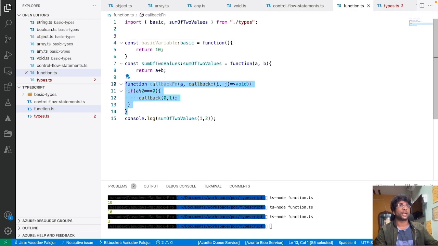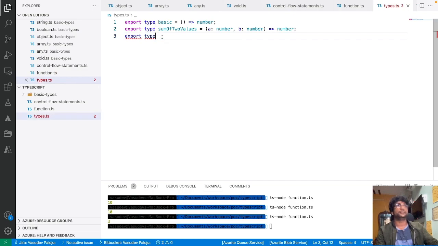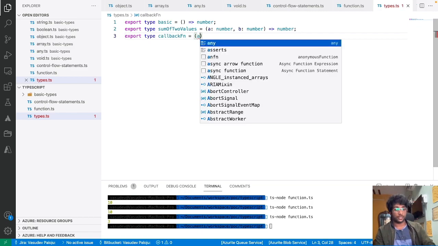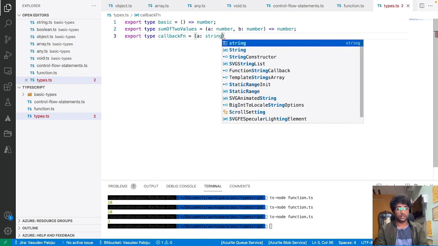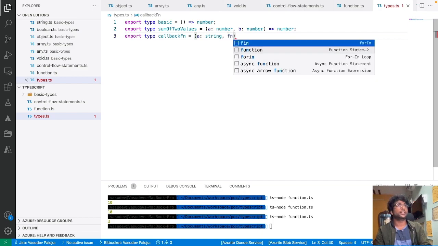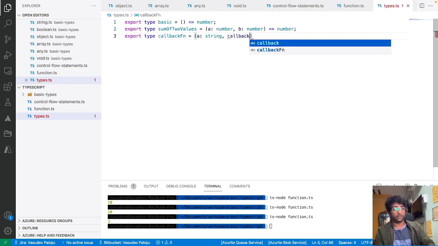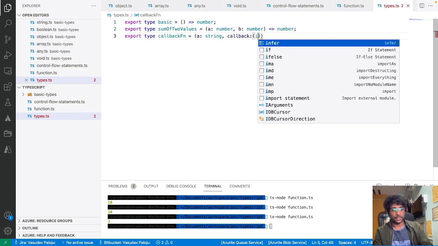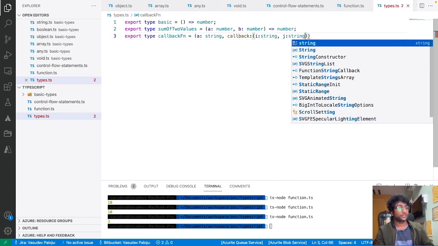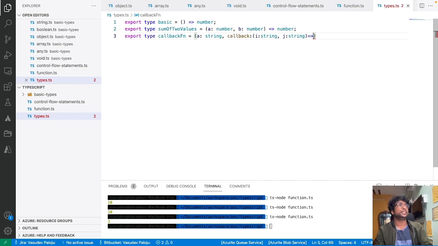Now if I want to write a type for this callback function, how do I do that? Export type callback fn is equal to, first it is going to take an argument of name A and of type string. Then it is going to take another function of name callback, and this is going to be of type I string, J string, and this is going to return me void.